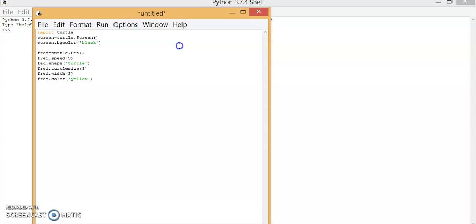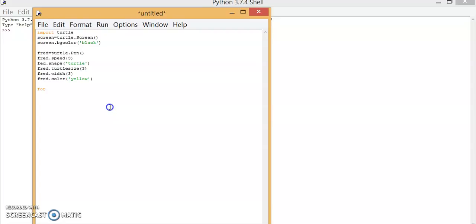And now is the coding part that you have to write. Basically, whenever you are running turtle, you just have to write these lines as they are. You can change the speed, the shape, the size, width, and color, but it will be as usual. Okay, so basically, what changes in every coding is what I'm going to write, these 3 lines. This is always going to change.